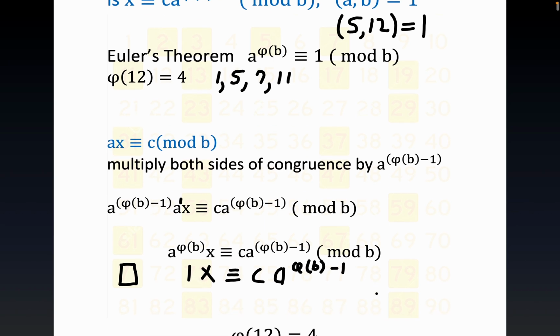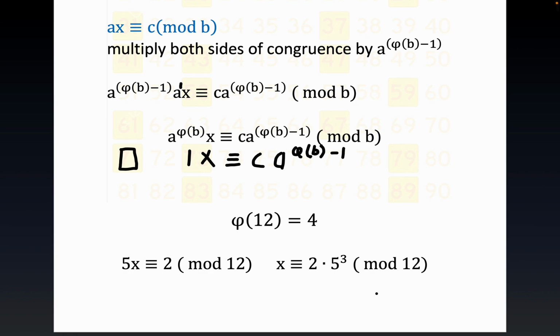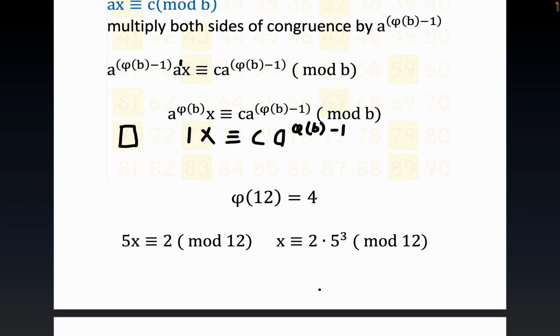Now let's go ahead and show a concrete example here. Notice right here, I've done exactly what this result says to do. I wrote down my x here. See how the 5 disappeared? Now notice I have a 3 here. Phi of 12, as we've seen earlier, is 4. So 4 minus 1 is the 3 that you see right here. So all we have to do is reduce this number.